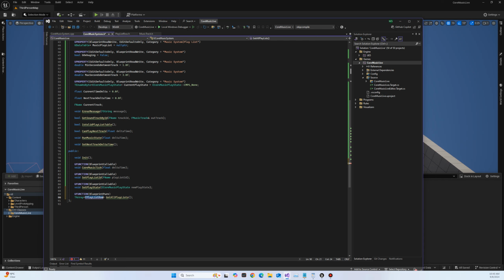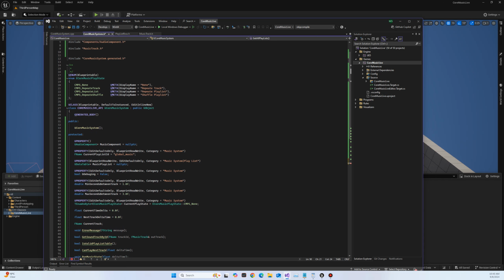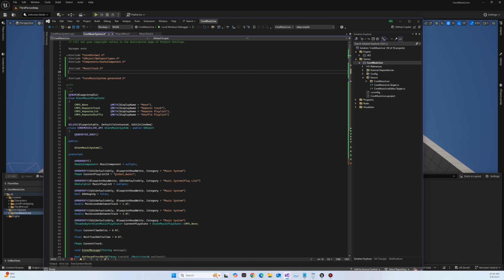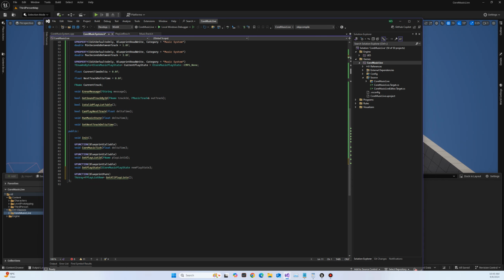Just make sure that it all lines up. All right, I can also just include it up there, playlist row.h, and that will satisfy that.